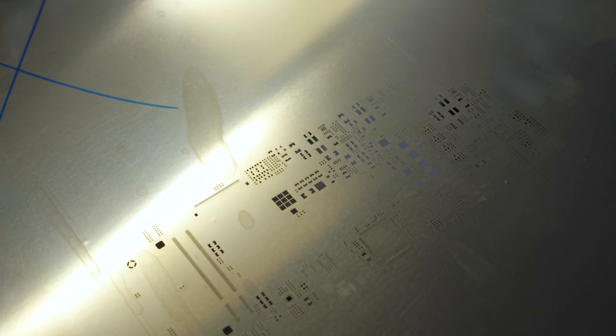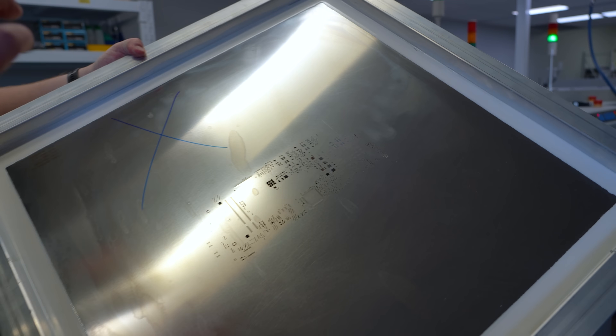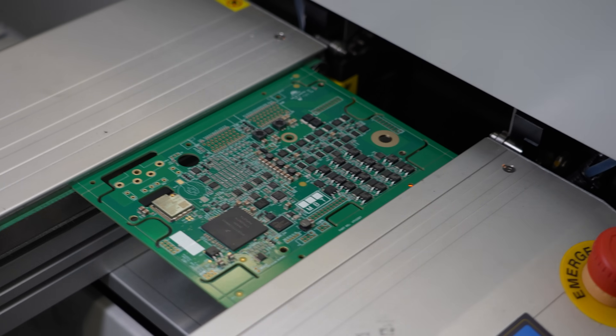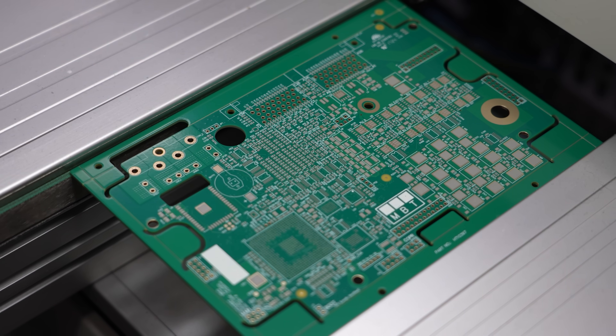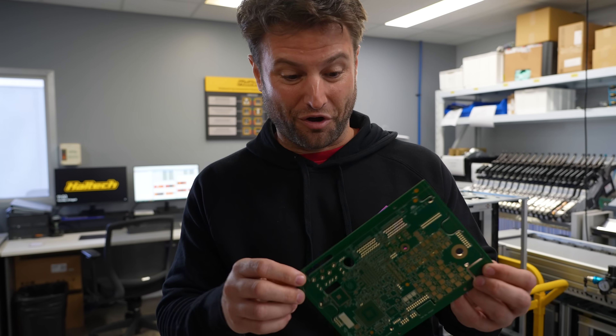SMT, as we call it, is surface mount technology — the parts are surface mounted to the boards. This is a solder screen — I think this is for a UC-10 by the looks of it. We have a solder paste, which consists of tiny microscopic solder balls down to like one micron in diameter, and it comes out as a paste. We apply the paste just like any screen printer with a t-shirt. That board has been pasted. That is a specific design criteria based on the component manufacturer, so the pad underneath needs to be a certain dimension, and the screen needs to have an opening or window to allow the right amount of solder paste. This circuit board is essentially just a bunch of wires all running through here — a bunch of connections waiting for the electronics to be placed on it.